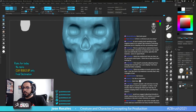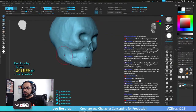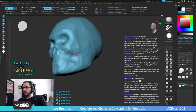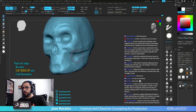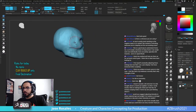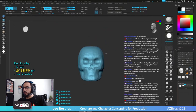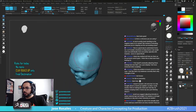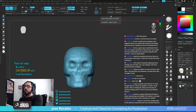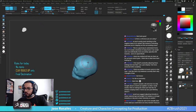So the teeth have this curvature that I'm trying to get, and that will help me guide where the jaw bone is, which I still need to take more volume from here. So the top of the head still looks pretty flat. I'm gonna carve a bit here. Control C is hard.